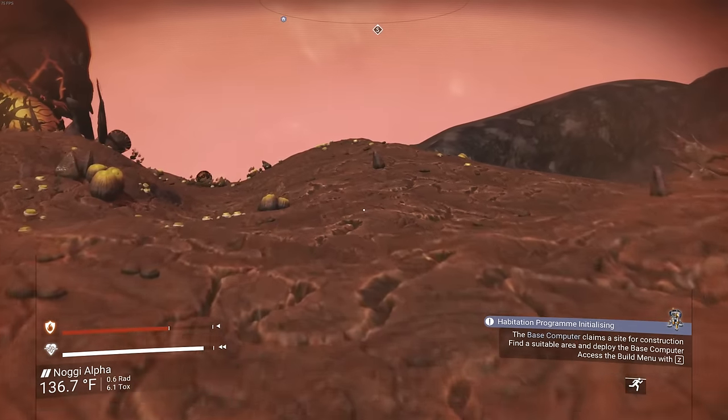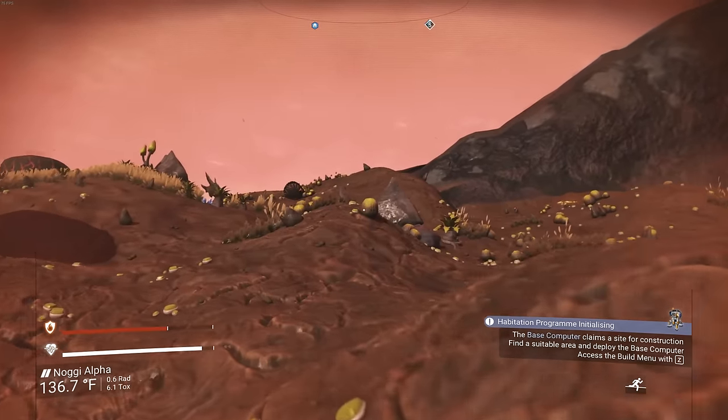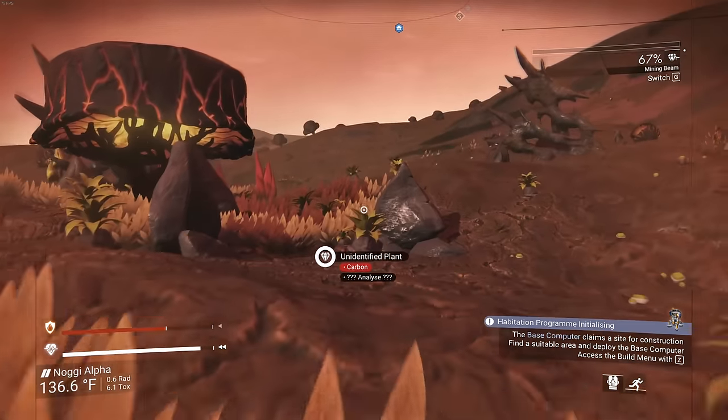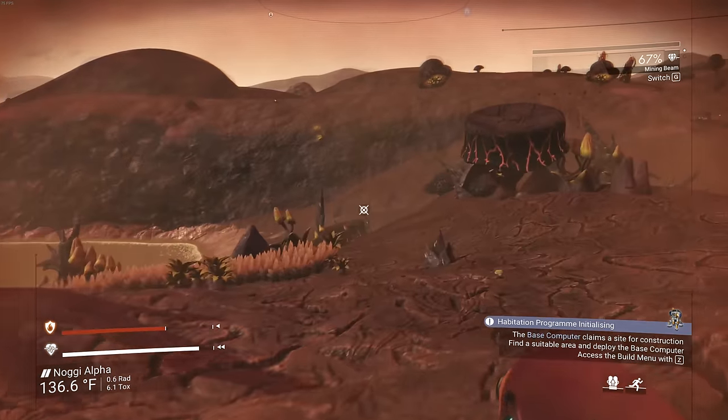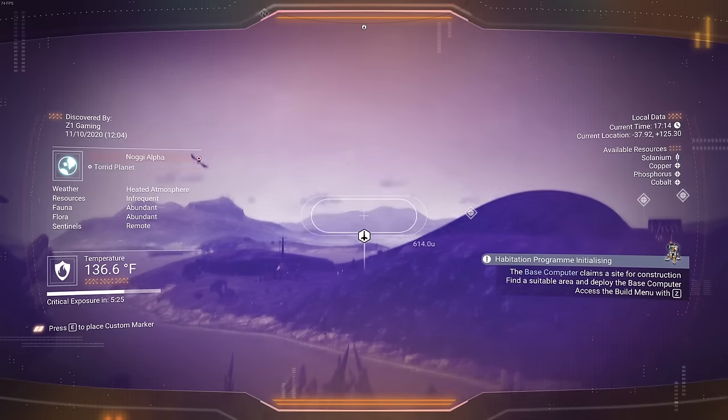Now, I don't want to do it on this planet. I want to do it on the Paradise planet. So I'm going to leave and I'm going to place it on the Paradise planet. I want to see if that's going to mess up anything, because it might be saying, hey, you need to do it here. But I don't want to do it here. This place just looks awful.